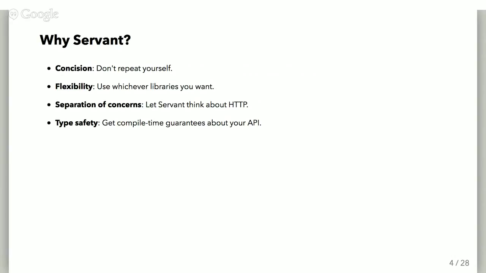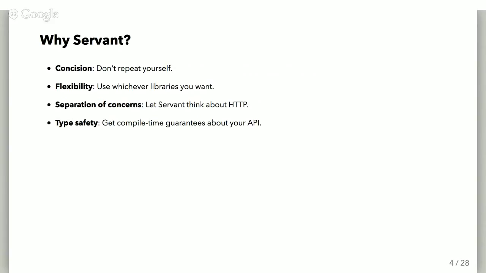Servant also is very good at separating concerns. The way they talk about handling an HTTP request is with a handler. In Rails, this is like an action in a controller. Inside of there, you basically don't think about HTTP at all. At the API level, you specify what your input types are and what your output types are, and it'll handle converting everything. Like if you say, I accept JSON and I return XML, in your handler, you don't have to think about parsing the JSON and rendering the XML. You just take in an object that's already been parsed and you return an object, and Servant will take care of converting it to XML for you.